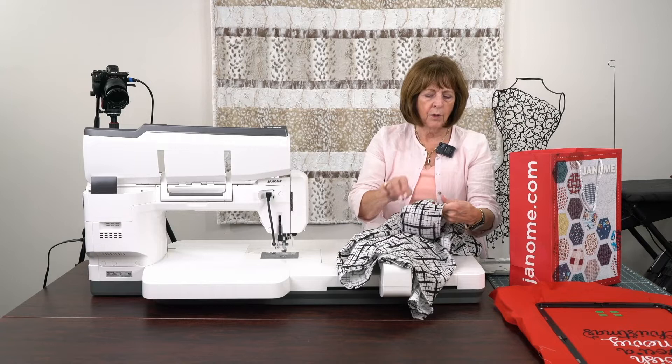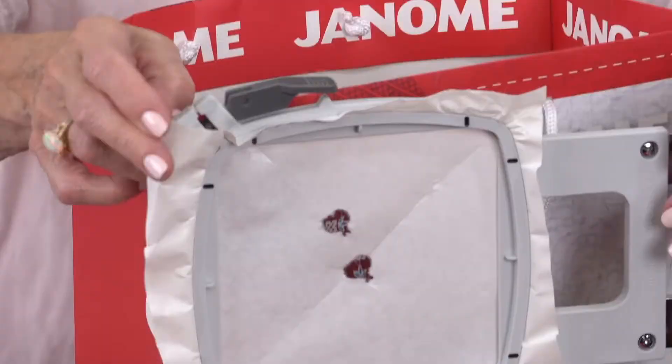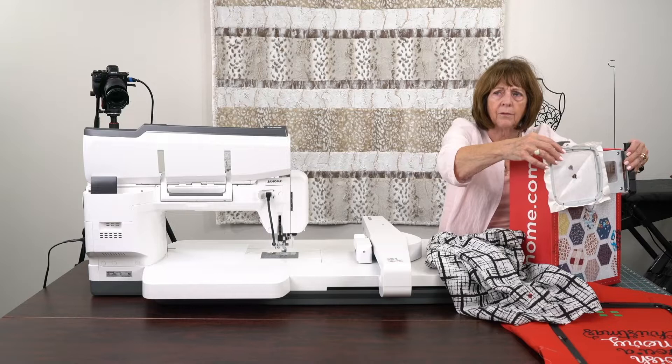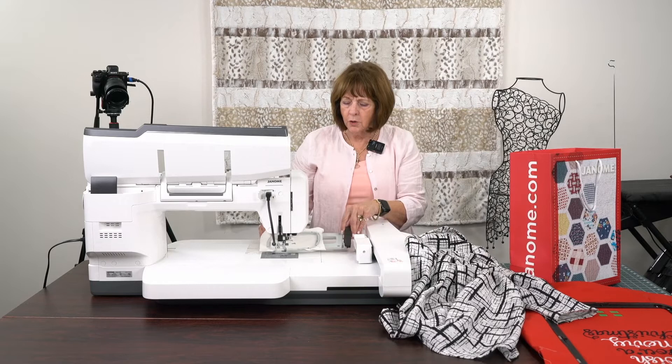I'll put another one on here because I want you to see how to do an embroidery design on a sleeve. We're going to start with a four by four hoop because the design is very tiny. If you've watched my videos for a while, you'll know this is Perfect Stick stabilizer. The first one I did was right in the center, then I just moved the design down — I didn't want to re-hoop because the design is very small. I can do another one over here, I can do a whole bunch of these, and that's what I'm going to do today.